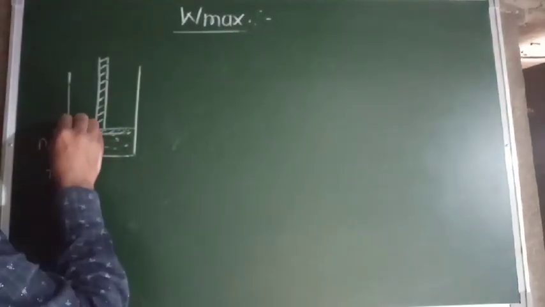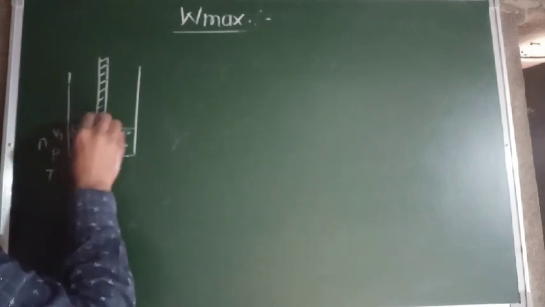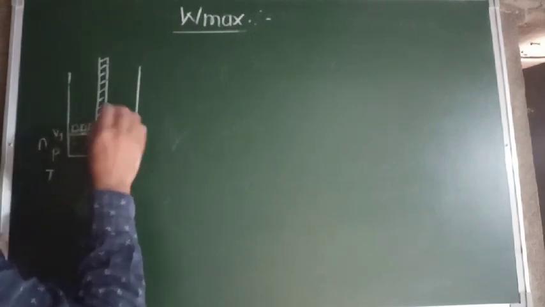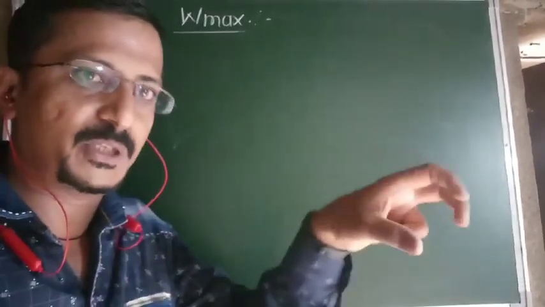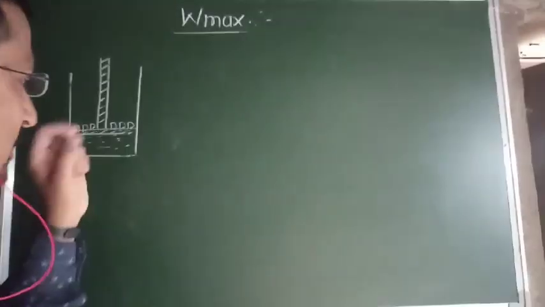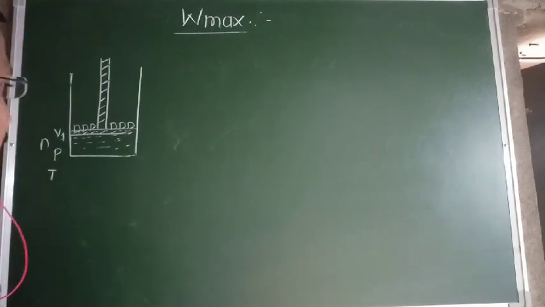Now suppose here some weights are placed over that piston. त्या पिस्टनच्या वरती काही वेट्स ठेवलेत, वजन ठेवलेत. ओके, आता हे वेट्स जे आहेत ना, just imagine they are very small, just sugar particles. And in this way suppose 50 or 100 sugar particles are placed there. 50 ते 100 शुगर पार्टिकल्स त्या पिस्टनवरती प्लेस केलेले आहेत असं कन्सिडर करा.